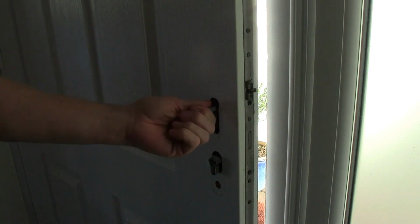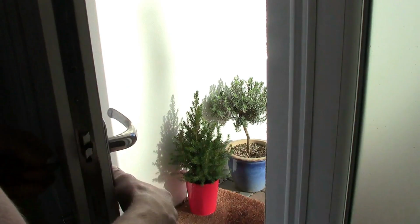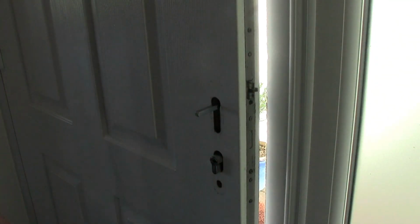You would need to get the old handle on there as well. Alternatively, just put all the old stuff back on. Right, let's go and cut this up with the angle grinder.